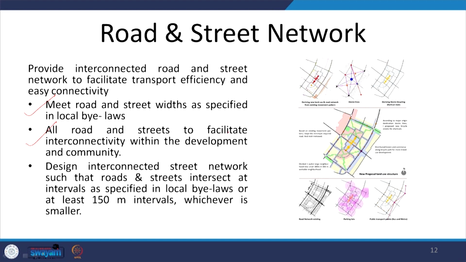This is achieved by providing intersections at least at every 150 meter interval, or less if prescribed within the bylaws, to ensure that all the streets and roads are interconnected.